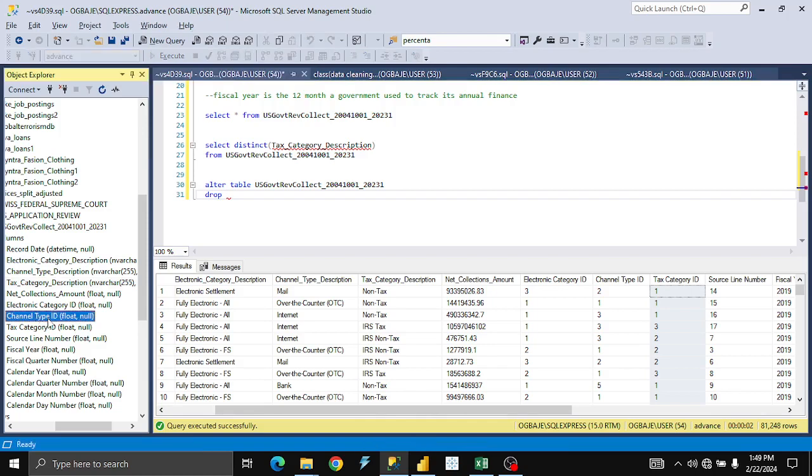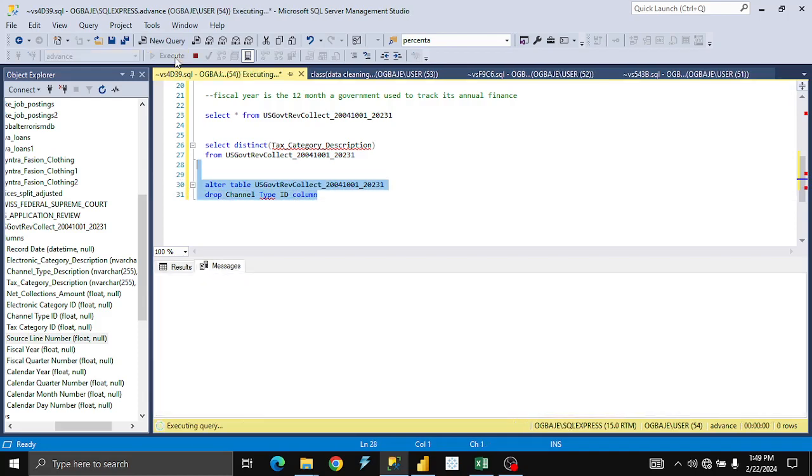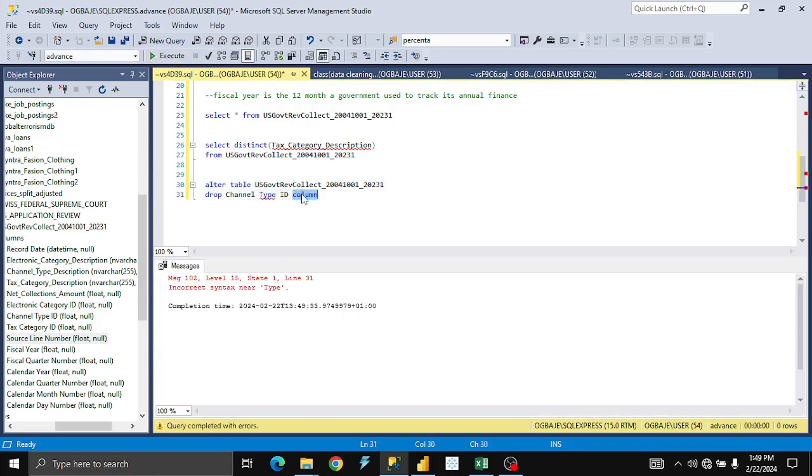So can we drop this column? Let's see if it will work, because sometimes it will ask. Okay, let's see, drop column. Should we drop column? Let's see. Okay, it's supposed to be here.